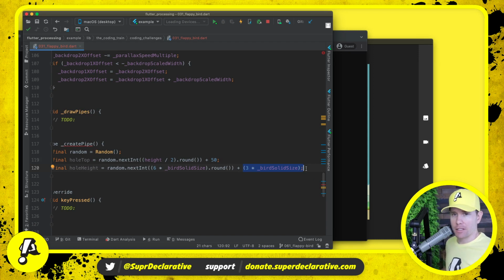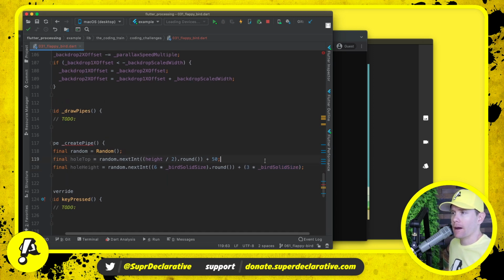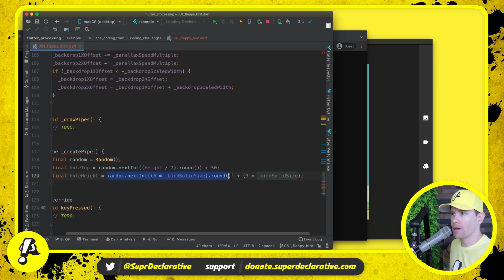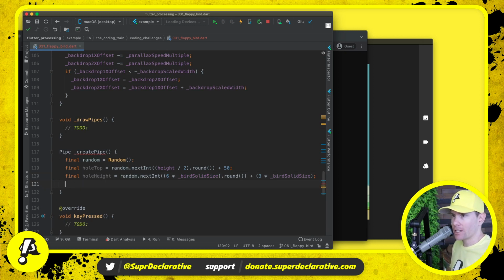This comes into game dynamics. If the hole is too small, the bird can't reasonably get through it, and so you're forcing users to lose. And then, of course, if it's too large, then there's no challenge. These are the kinds of things you would play with when you're balancing a game. But we're going to say at least 3 times the height of a bird, but up to 9 times the height of a bird. So this number here could be 0, or it could be as large as 6 bird heights. Well, that's the information that we need to create the pipe. We'll say return Pipe.